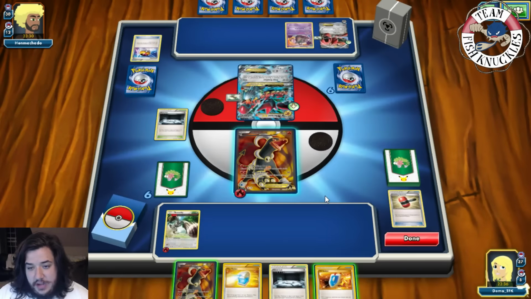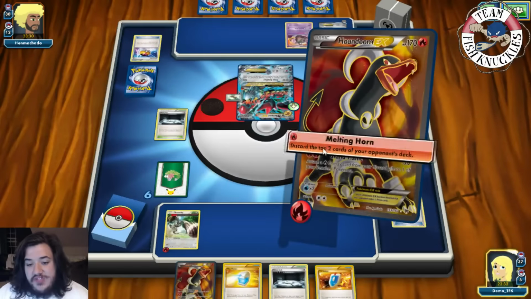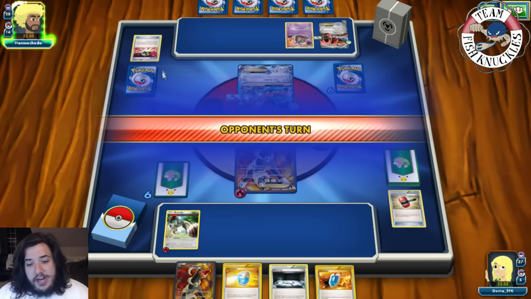We get a VS Seeker. Okay. Do we have VS Seeker for Team Rocket's Handiwork? No, we're just VS Seeker. We're just Melting Horn. Keep discarding cards off the top card of the opponent's deck. So we discard a Garbodor and an Ultra Ball.